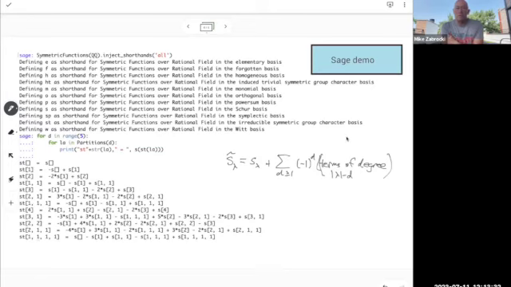This was a result of Sami Assaf and David Speyer. They actually proved that the S lambda tildes have their top degree equal to S lambda, and lower degree terms alternate in sign. But they don't give any explicit formula for the coefficients.